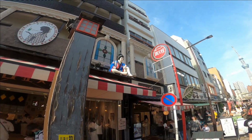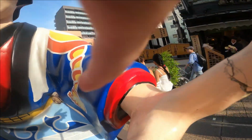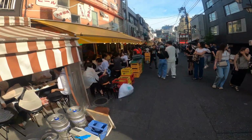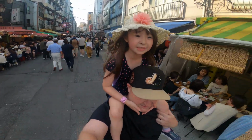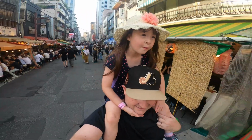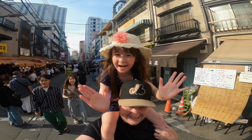After a long day of seeing the sights, you're probably pretty tired and even more thirsty. It's time to get some beer. Near the temple on some of the back streets, they have wall-to-wall bars and restaurants. This place has so many bars and it's so cool. And this is Hoppy Street.